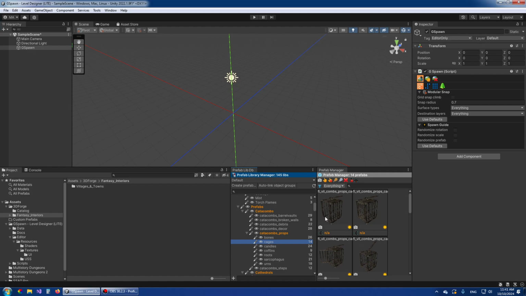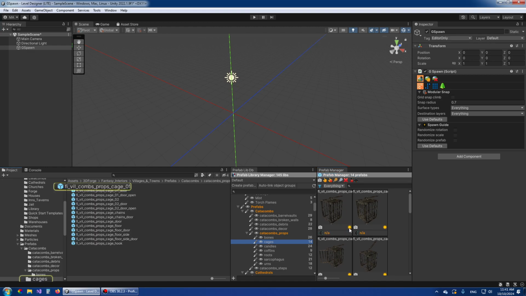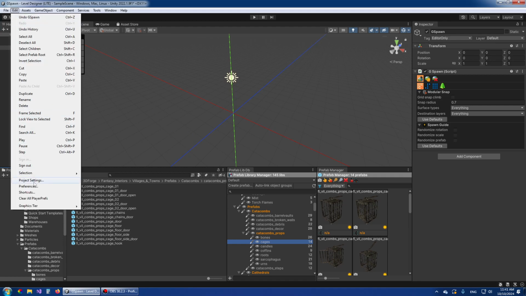and you can rotate these previews if you hold down the middle mouse button and move the mouse. You can rotate the previews like this. You can reset the rotation using the camera icon here. And you also have this yellow glowing button, which highlights the prefab assets inside the project.